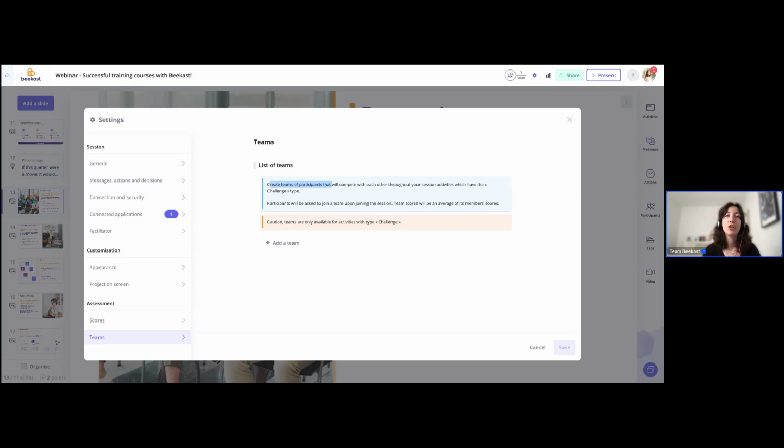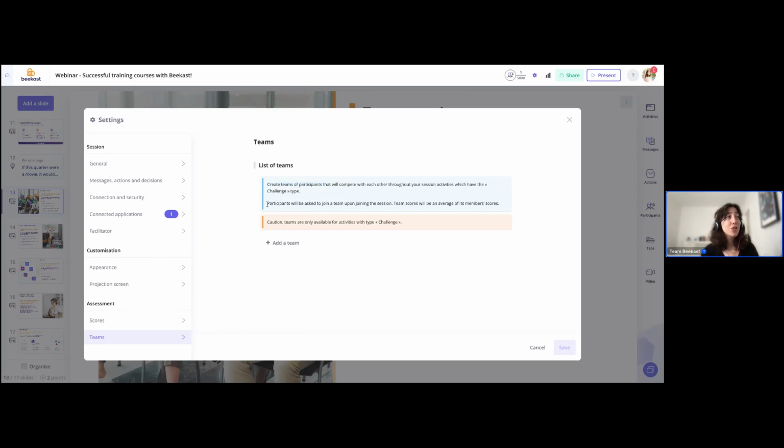So if you want to launch any one of the 5 evaluation activities that I showed you today, then teams could actually play in these activities, whereas your teams will not be able to win points if they participate in a non-evaluation activity like a word cloud or a survey, for example, which is pretty normal because there are no scores or points to be earned in those types of activities. So here they will be earning points for their team.